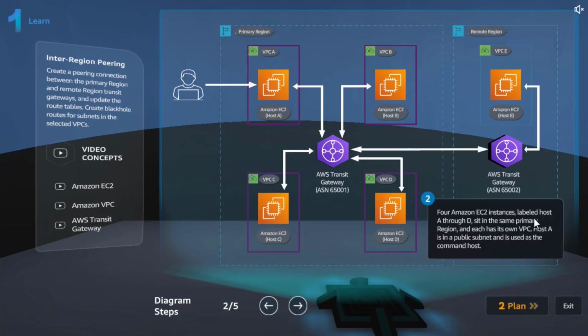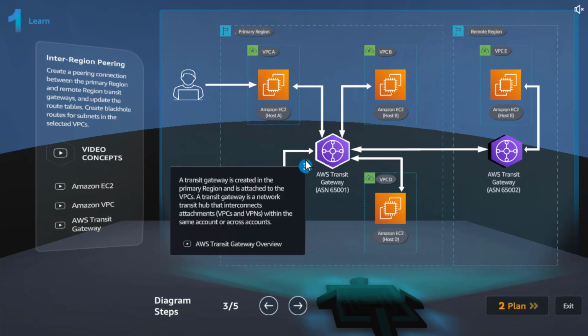4 Amazon EC2 instances labeled host A through D, again similar to the last one, and each has its own VPC. Host A is in a public subnet and is used as the command host. A transit gateway is created in the primary region and is attached to the VPCs.